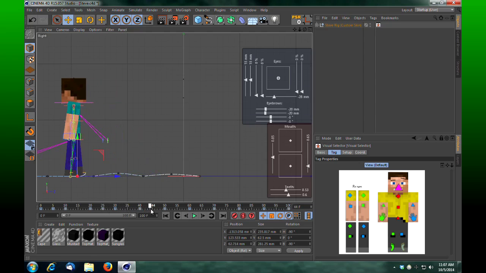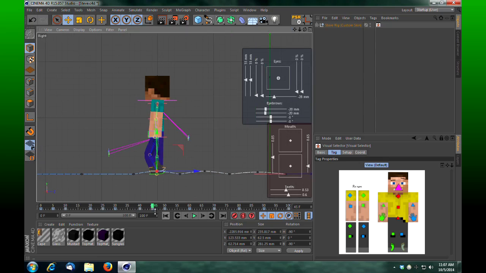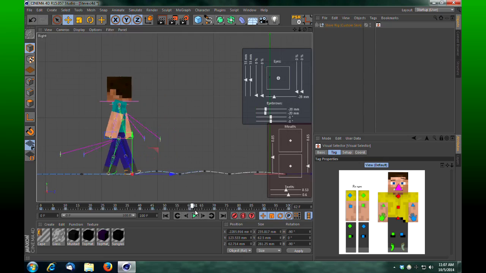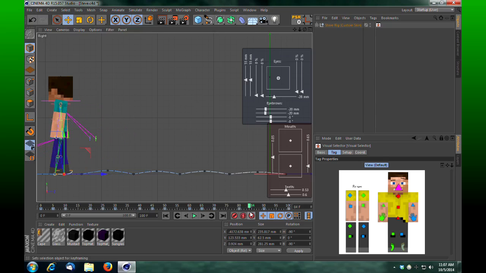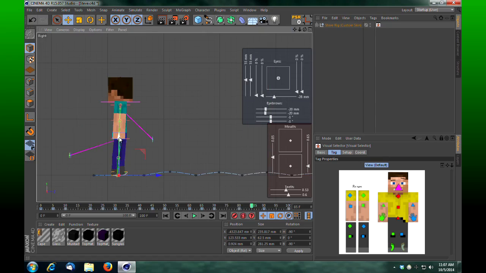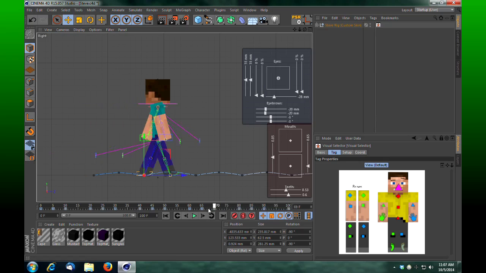So we're going to skip 35. It's going to be at 45. We're going to bend that knee. Keyframe that. We're going to skip 55 and go into 65. We'll bring that knee up, key it. We're going to skip 75, go to 85. We're going to bring that knee up, key it, and at 100 we're going to leave it just about like it is. Okay, so we've got a little knee bend happening there.